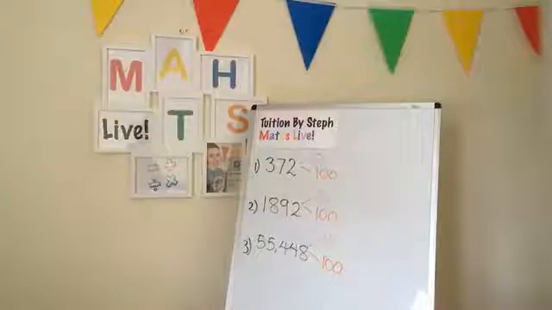Brilliant, well done. It doesn't matter if you round all 3 to the nearest 10 first, and then you go back to them and do the hundreds, or if you want to do question 1, round to the nearest 10 and then carry on to the nearest 100. It doesn't matter which way you do it.